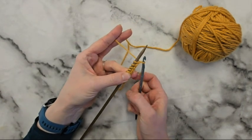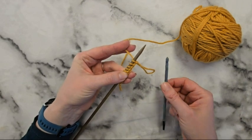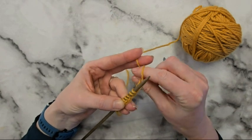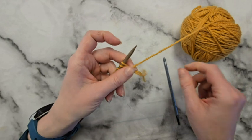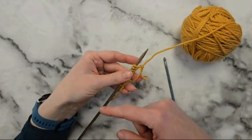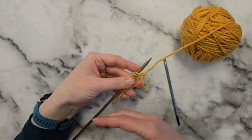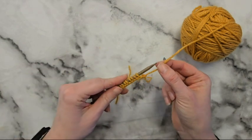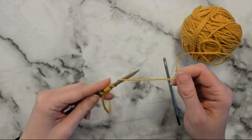So when you've finished, all you need to do, make this loop a little bit bigger, take your crochet hook out and then pull another loop through here to make a bigger slip knot and cut your yarn, and then that will stay safe. And whilst you knit in your project yarn, all you need to do when you get to the end and you come to grafting is pull the end and it will all just pull out.